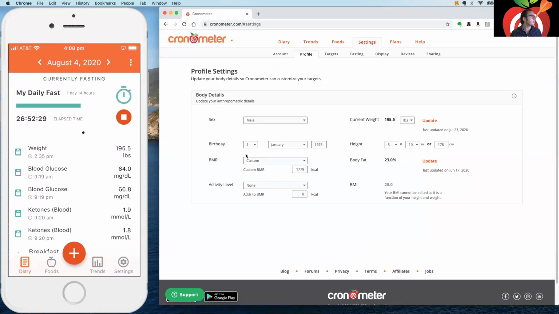So the sex and birthday, those things are set when you create your account. The BMR, we actually set to the default setting here. The BMR is your basal metabolic rate. That's the calories you burn just by being alive. That's your heart pumping, thinking, all those kinds of things. That's just the calories it costs you every day to be alive. We use an equation here to calculate that based on your other body details, height, weight, age, etc. You can set a custom value here, but we generally don't recommend doing that unless you have some reason to, maybe your health professional has given you a reason to.